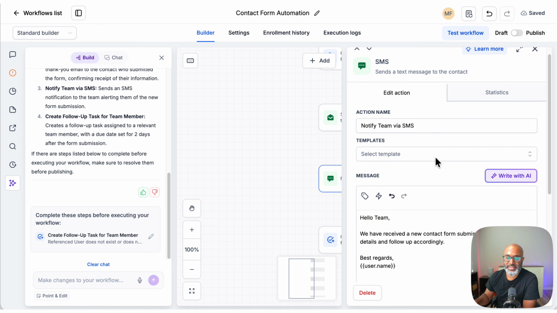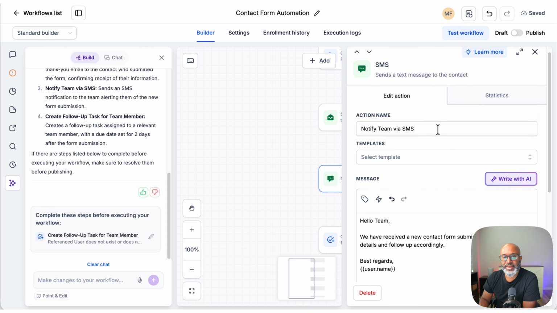I think that is going to give them a lot more flexibility in terms of how they're engaging with this information. But again, if you have people, let's say, out in the field, like if you're building or growing a roofing company or something like that, that's where this is valuable, because a lot of times when you're out like that, you're checking your text a lot more than you're checking anything else.